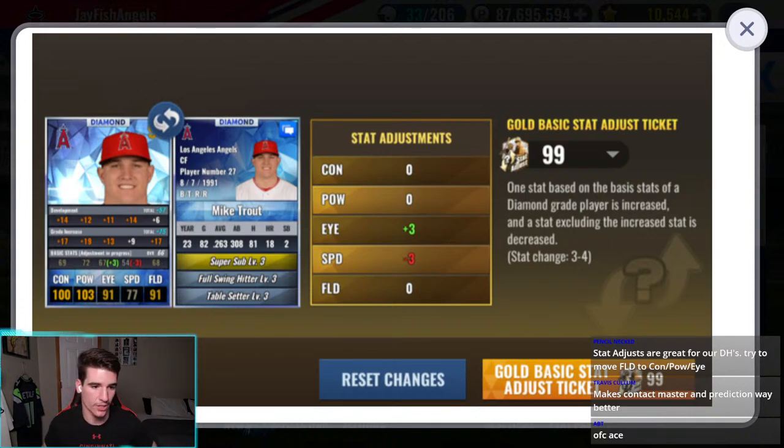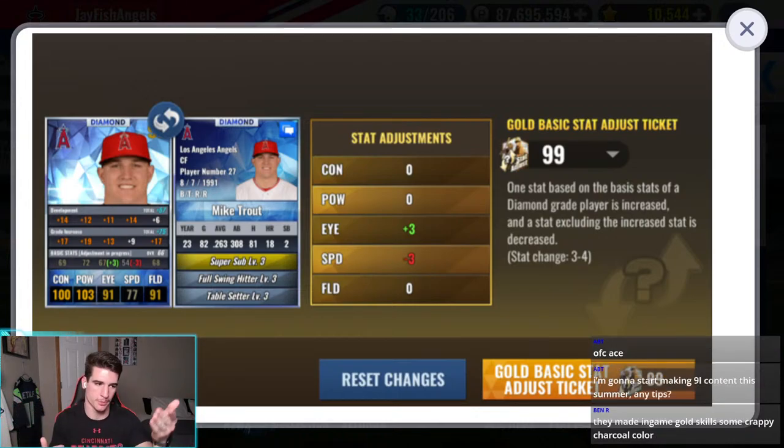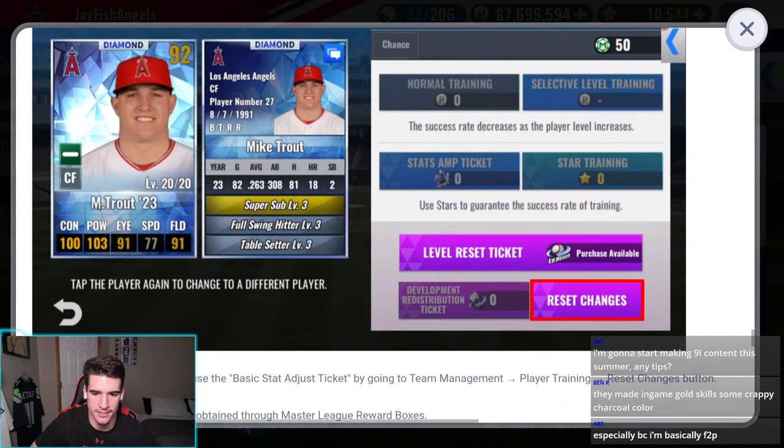So right here, as you can tell, Trout, this card right here, got +3 eye, so then it shows another stat that went -3, which is speed. I think that's all we're going to talk about. We'll show this off in just a second. We'll choose a player and show you guys.